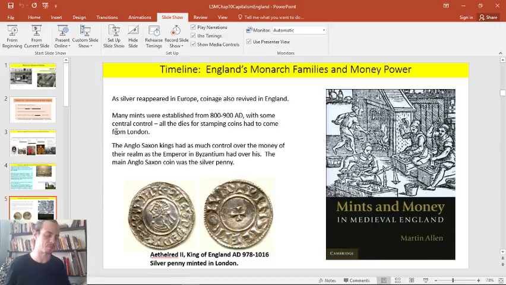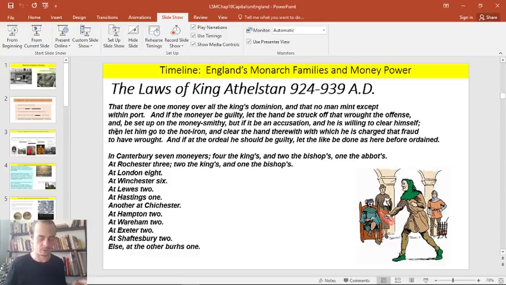So we see the same sort of beginning with capitalism in England. We see a society with political control over the money system, and we're going to see the bankers gradually grab that control. At first, the king had control over the money, and we're going to see the same stories we saw in Greece, in Rome, and in Venice, in Antwerp, and Amsterdam. We're going to see bankers take control of the money from the government.